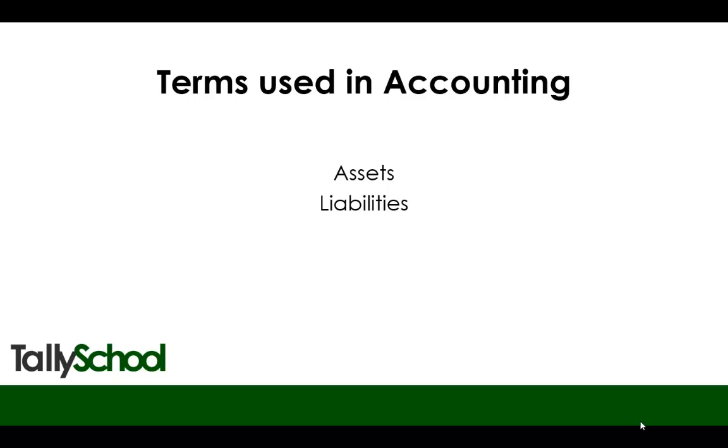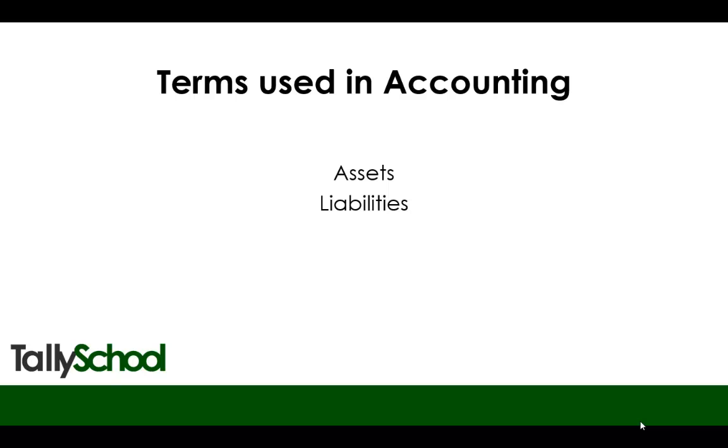Another example of a liability: you have a house, that's your asset, and you have to pay the electricity bill, telephone bill, and internet bill if you have one. That's a liability, and you have to pay the liabilities in order to use the asset. So an asset comes with a liability that you have to pay in order to use it. In accounting language, a liability is something you owe, and an asset is something you own.